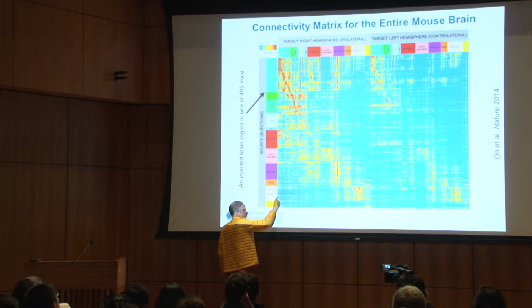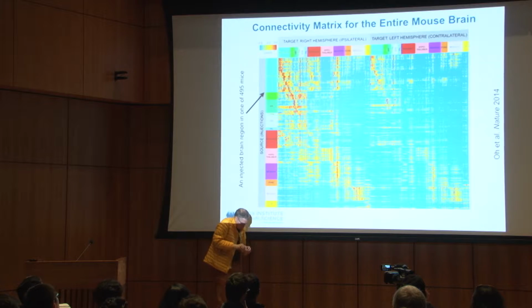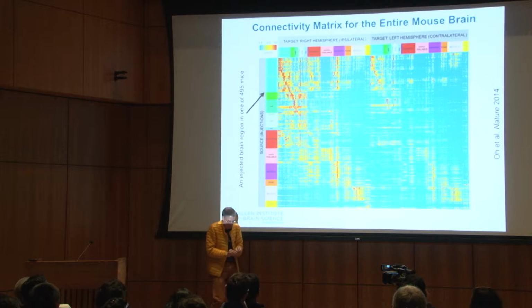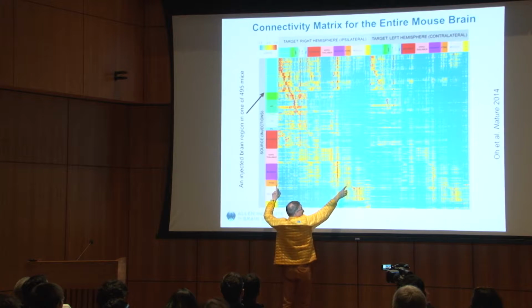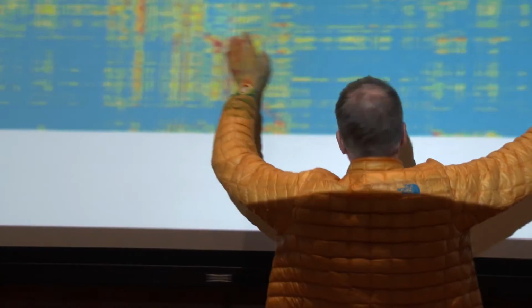So we injected in this one part of the medulla. We wait 2 weeks, so now all the neurons in the medulla get infected, and they carry this green fluorescent protein. And so now you can see where their wires go, throughout the entire brain, on the same side and on the opposite side of the brain, where they project to.